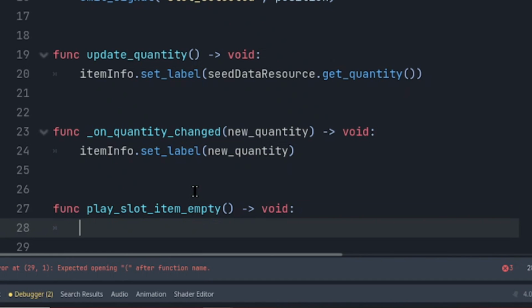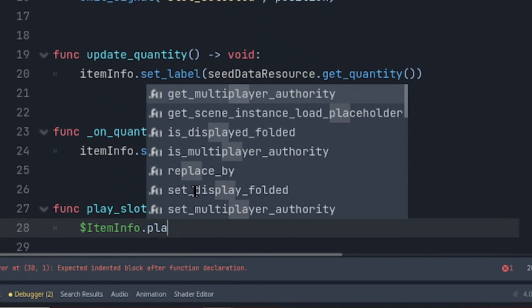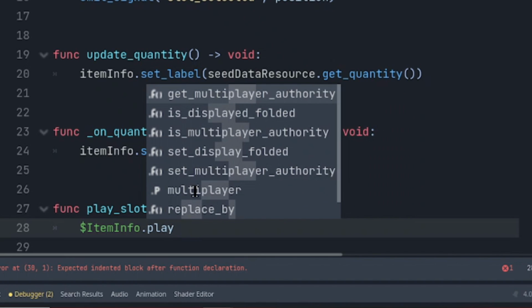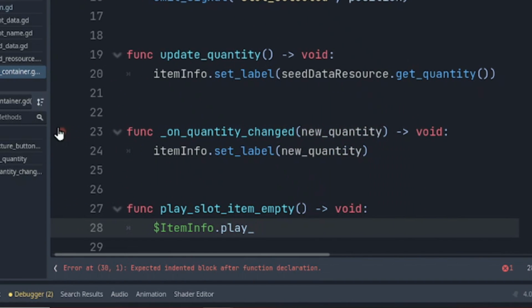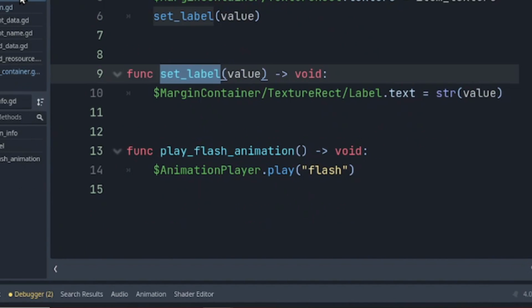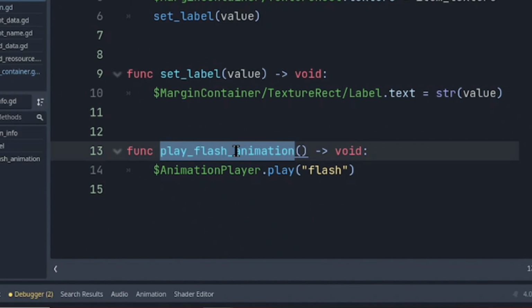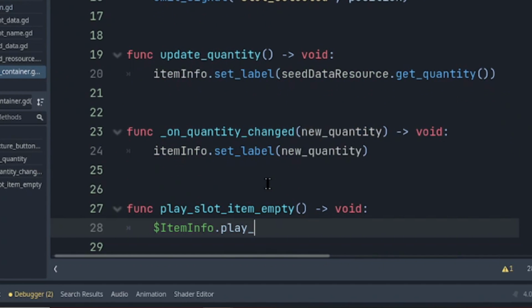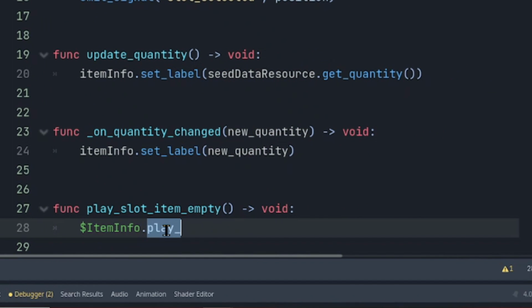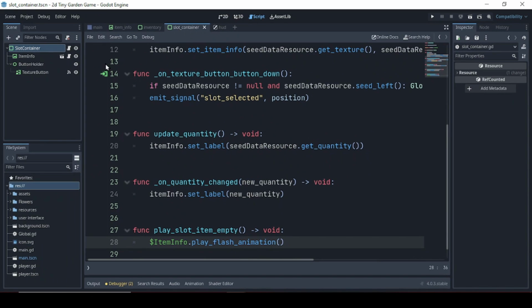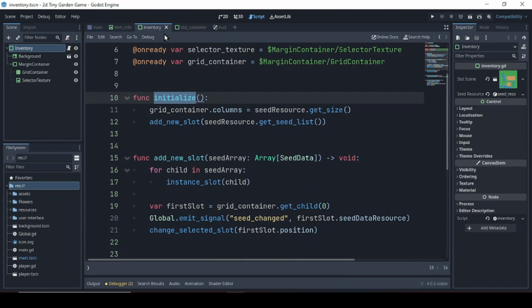And we're going to get the item info node and call the play flash animation. So let's go to the item info. We'll copy this and paste this right here. All right, so with this we call the play flash animation.